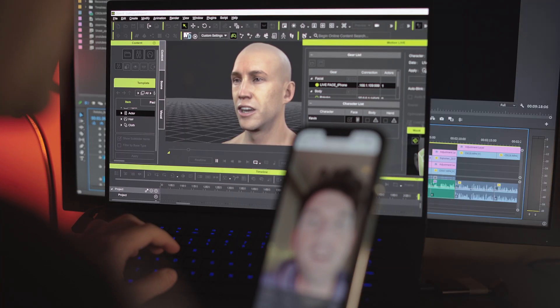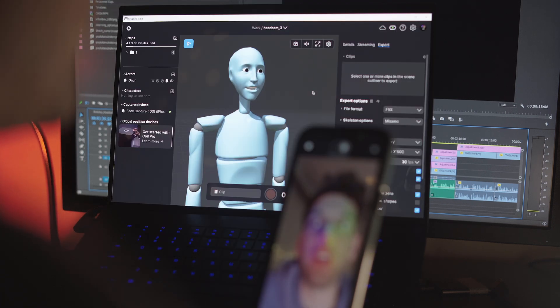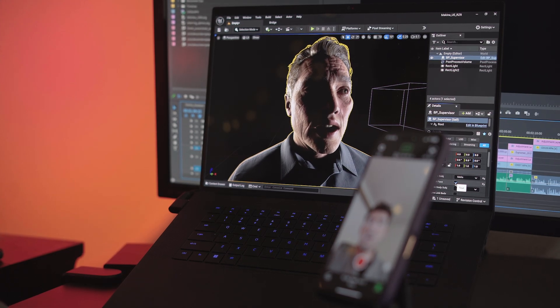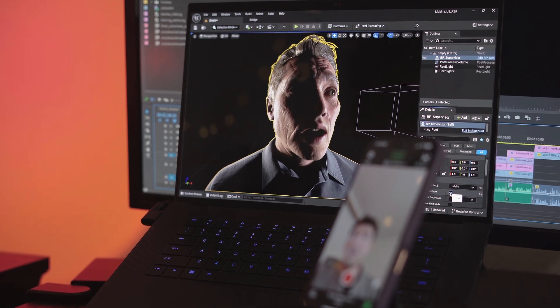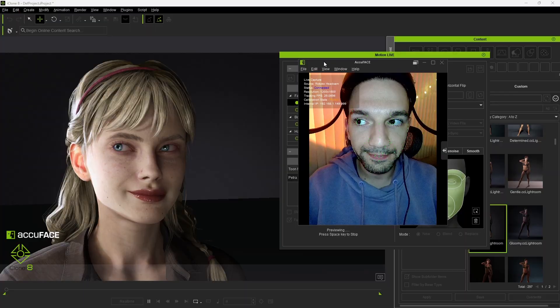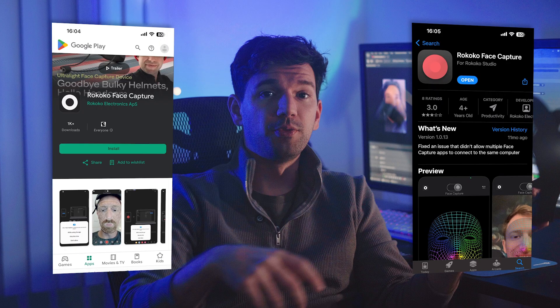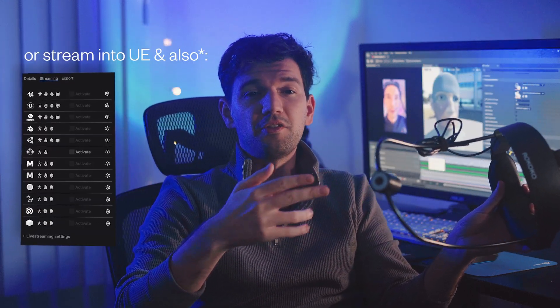We can also use the Motion Live plugin inside iClone and Echo Face in iClone. Echo Face works with any camera or Rococo's face capture app — I can use it from the iPhone or Live Link in Unreal Engine, and I can control the MetaHuman live like this. On the other hand, video-to-face mocap options are only live, and as of now the head cam only works with AccuFace while plugged into the computer acting like a webcam. Rococo's face capture phone app is on Android and iPhone; when you connect the head cam to an Android phone, Rococo Studio can record the data there or stream it into Unreal Engine. Because I don't have an Android phone, my tests were limited to AccuFace.